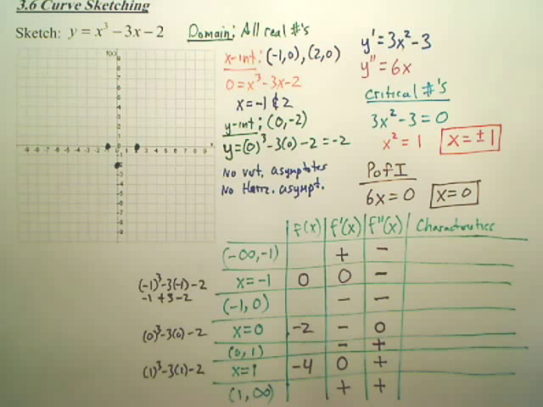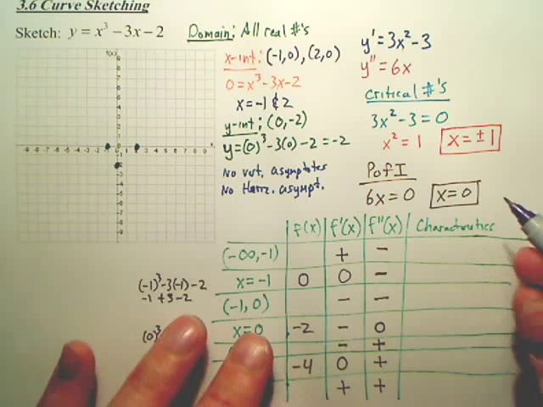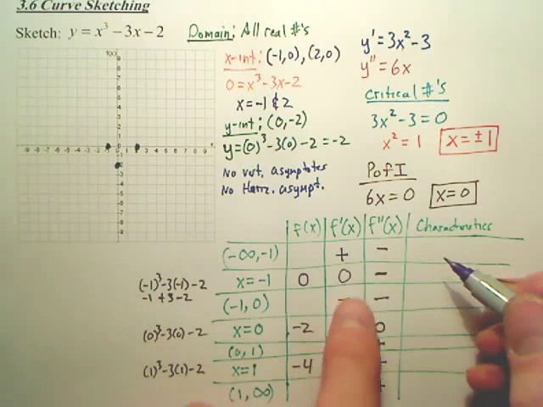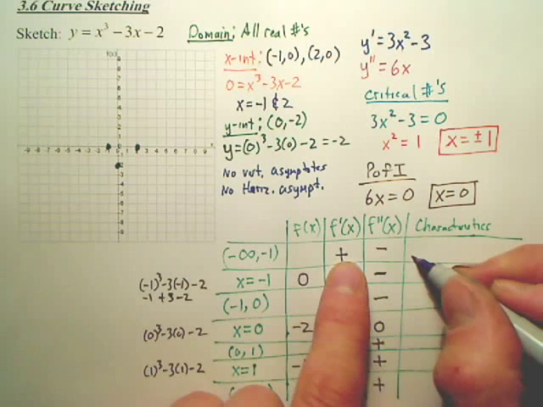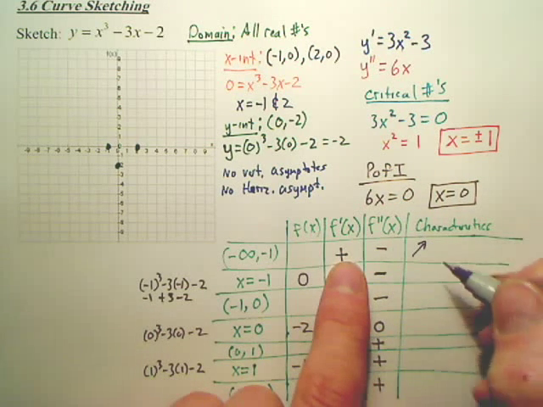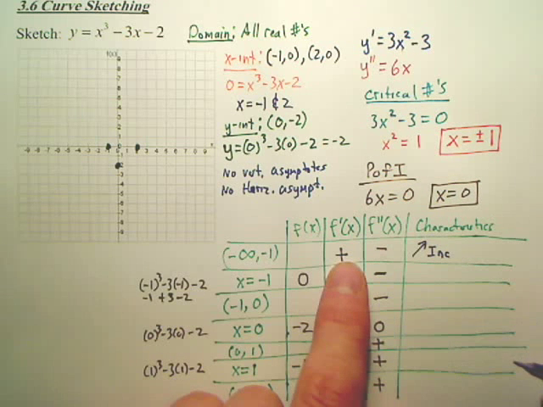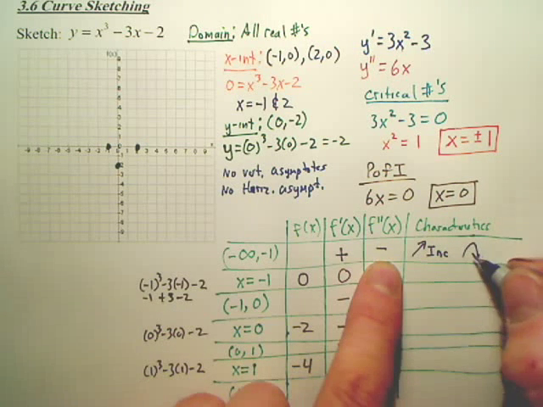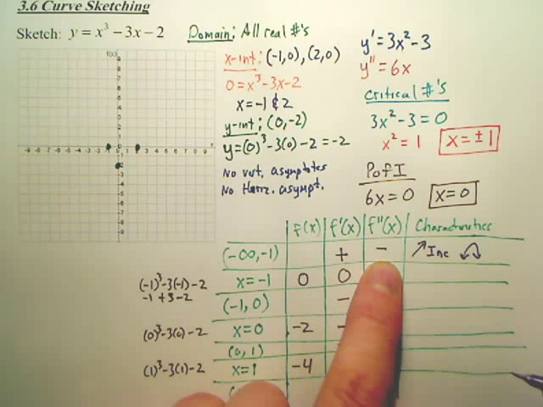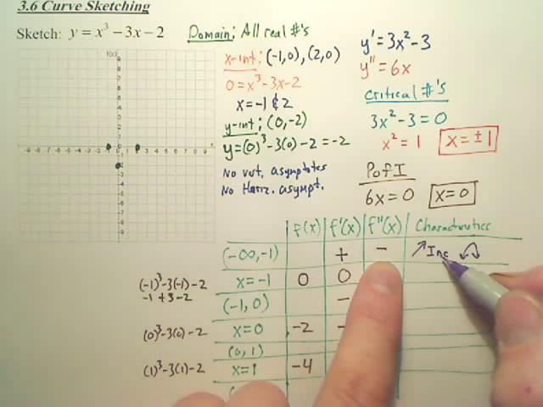Okay, all that work. What does it mean? We want to talk about the characteristics. What does the first derivative mean? Positive. It means it's increasing. You can either put something like that or the word increasing. Whatever is easier. Sometimes I just put arrows, it helps me visualize. What does that mean? Increasing. Concavity is negative, which means it's—could you also put concave down? Either put concave down or put a frown. Either put an arrow up or put increasing.